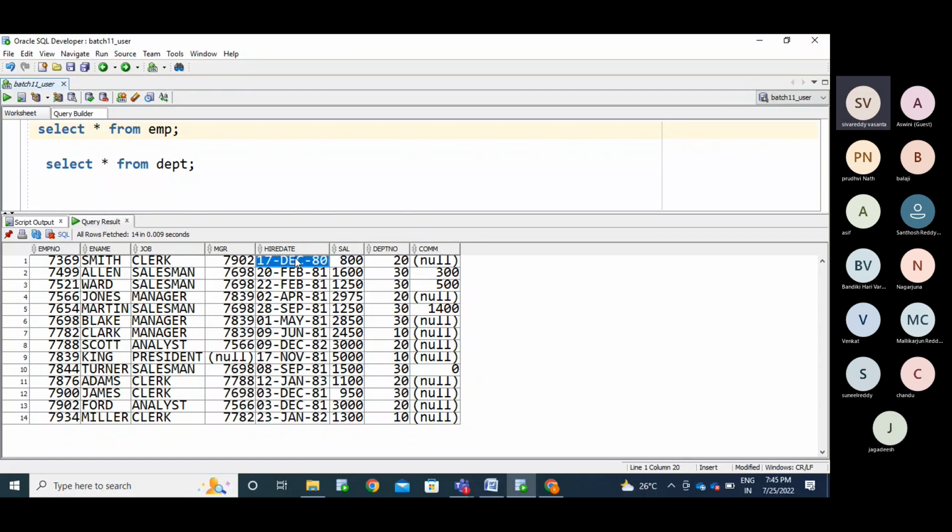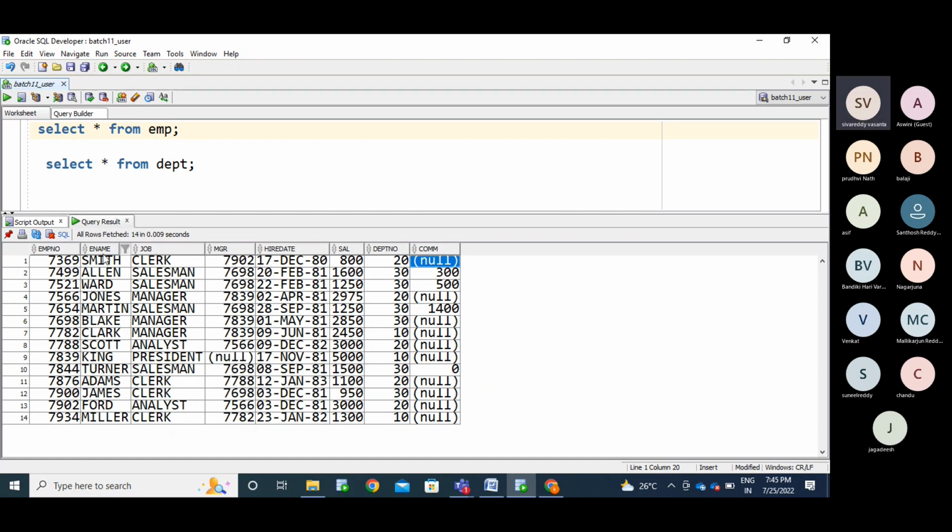Okay, hire date, the joining date. As a professional we can call it the hire date. Salary, the salary of that particular person. Department number, the department in which he joined, which you mention here. Commission, if you want to mention any commission, as a few people may get some bonus, like a joining bonus. So these are the columns we have.